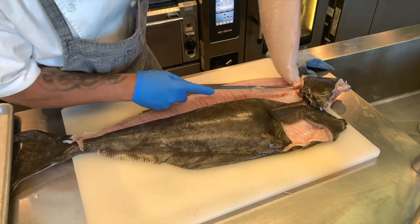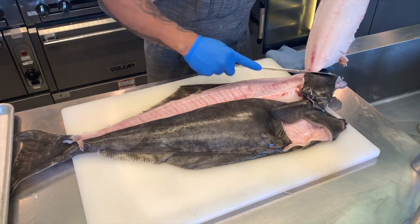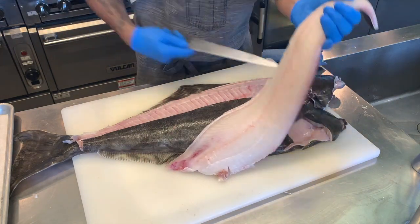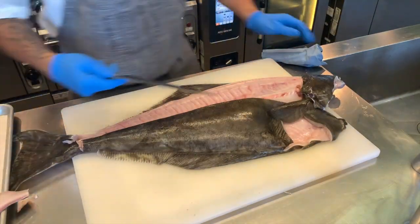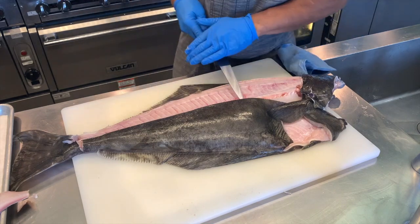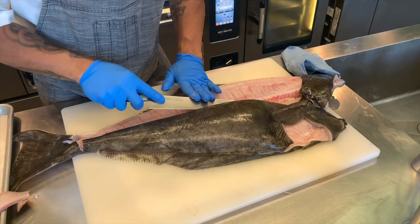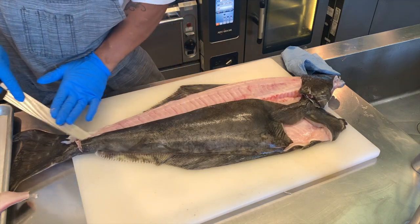So here I'm just taking off this first fillet, and as you can see, this fish is very nice. It comes from Food and Season. They do a really good job of procuring the best fish. All right, so here I go. I'm taking off the second fillet, and as you can see, I just cut through those belly bones right there.